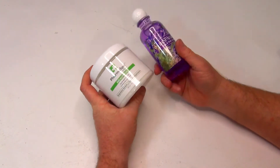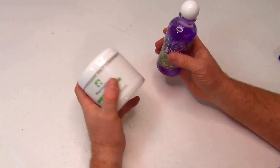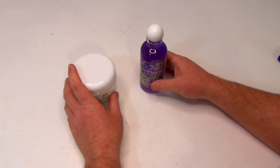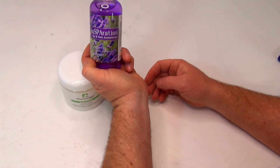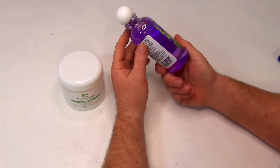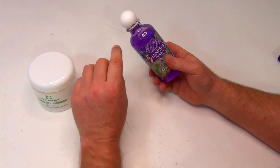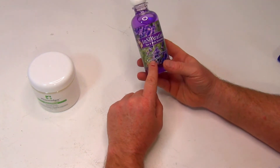Now we're going to go over a few scents that you can put in to make your hot tub smell a bit better and give you softer skin. These are the two products that I use. I've used thousands of different products from our suppliers and I find that the INsparation company is the best. It's really potent smells and you really don't need that much — this thing will last probably a year because you only need two or three little drops and you're good to go. This is the lavender, the most popular one — it smells pretty good.